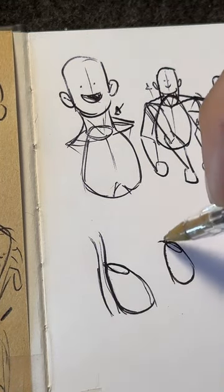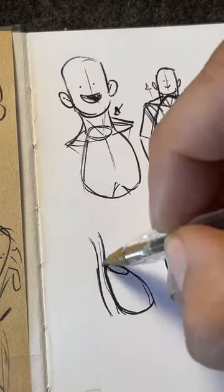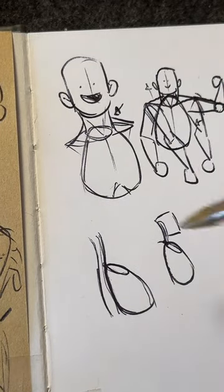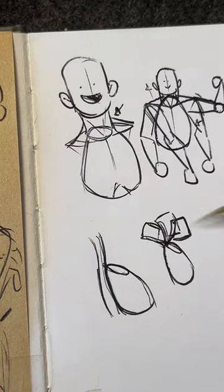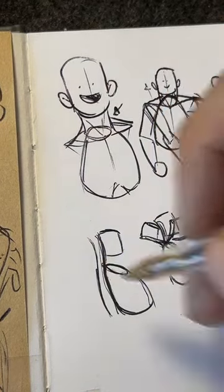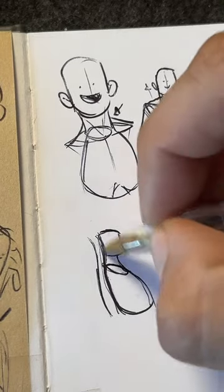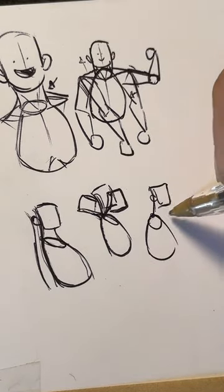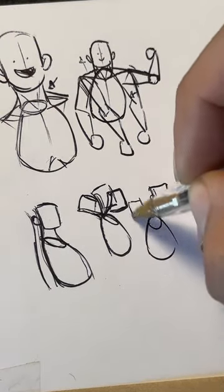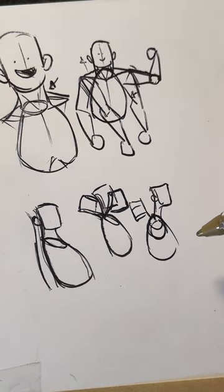That is going to be the top of your spine into your head. If you draw a little thingy that comes out from there, that's your spine. And guess what's connected to the spine? The head. So if you learn how to draw your heads like that, you can tilt your heads in all sorts of directions because now it's a simple shape. Understanding your neck — understanding that your spine is a big indicator of where your head is going to go. Wherever you put your spine, that's where your head is going to go.